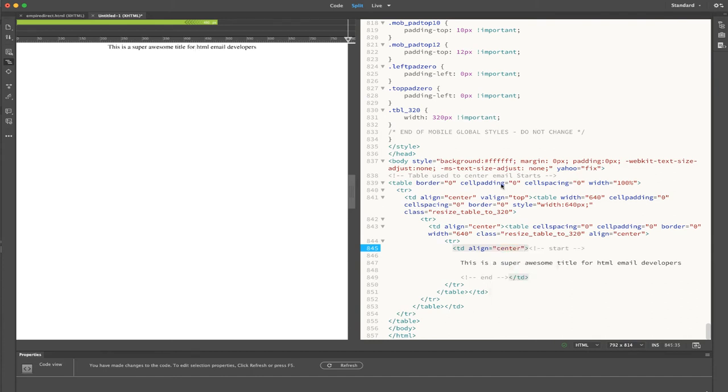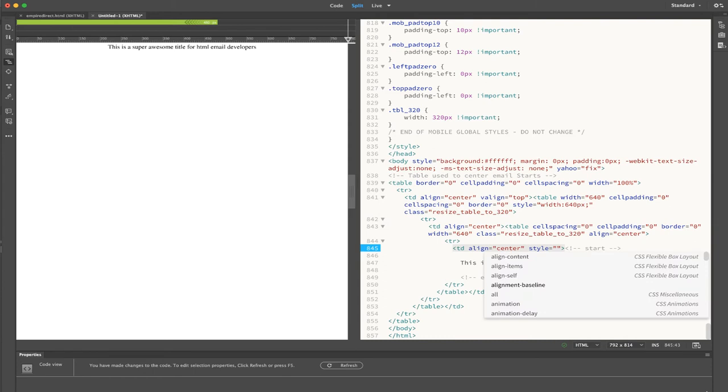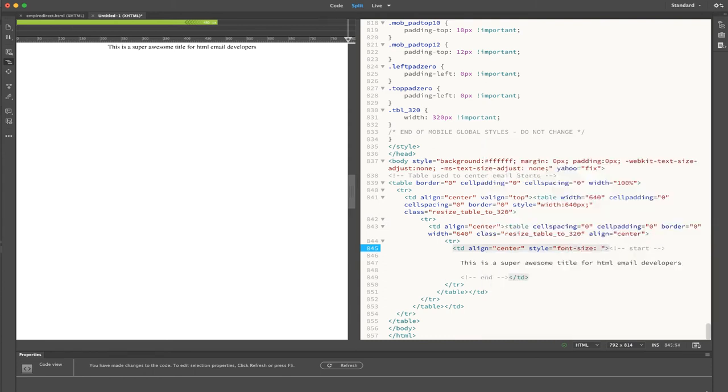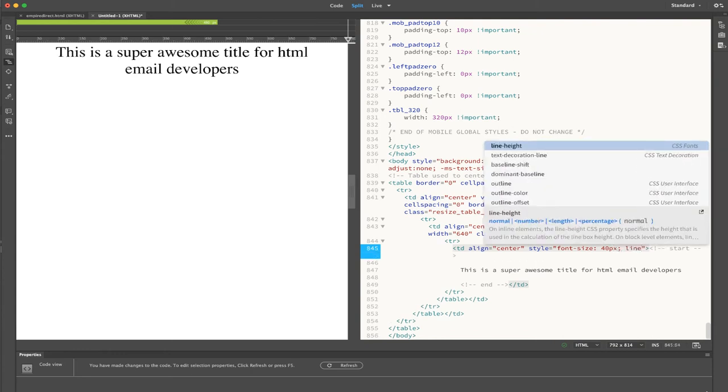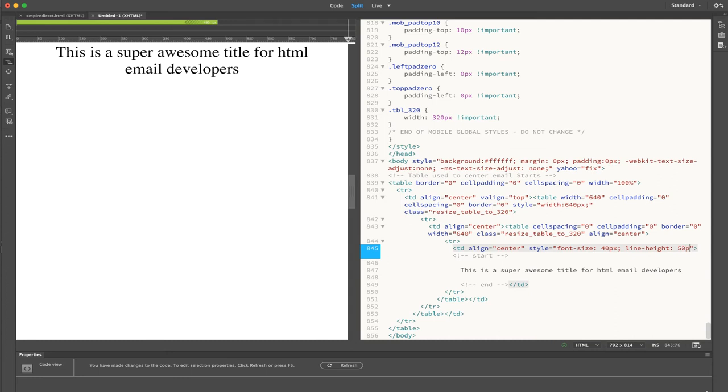So the text kind of sits in the middle. So in here I'm gonna give it a style tag, style of font size, let's say 40 pixels like we said, and a line height of 50 pixels.